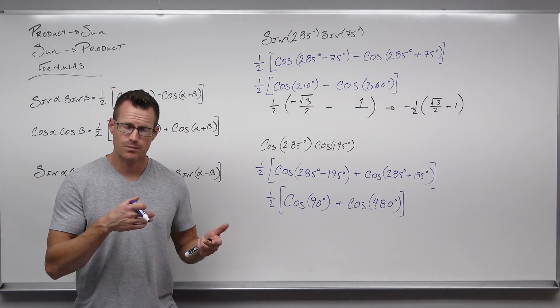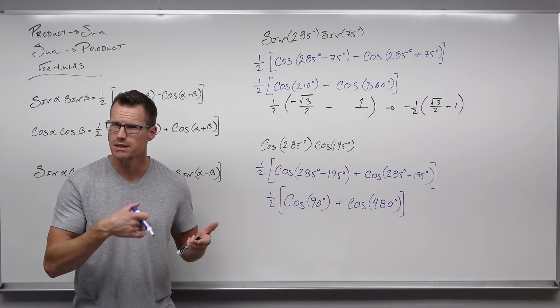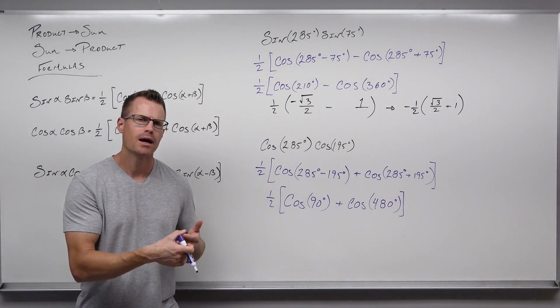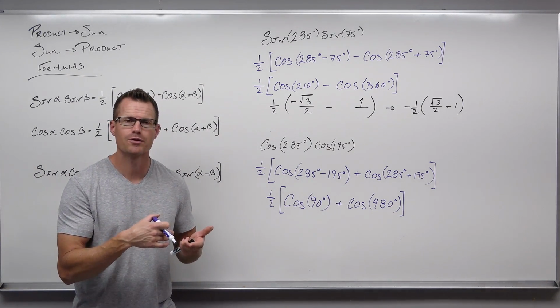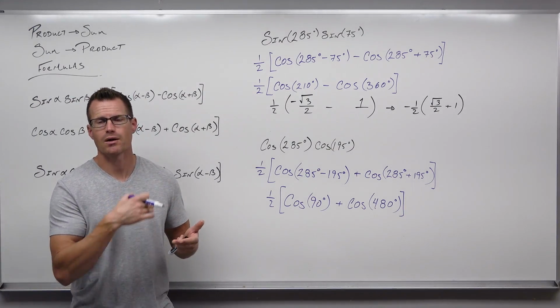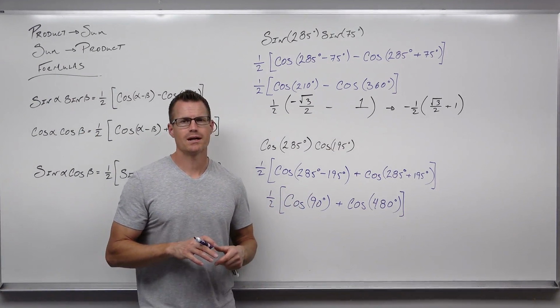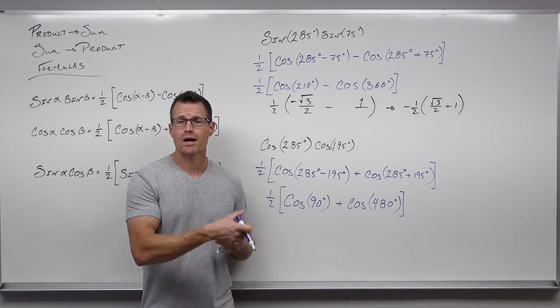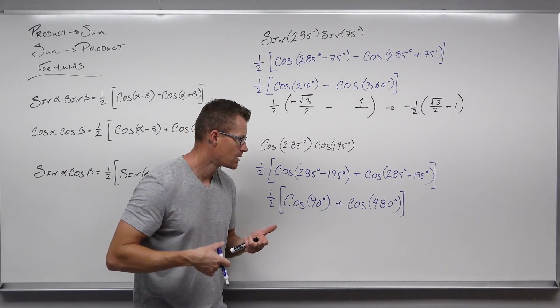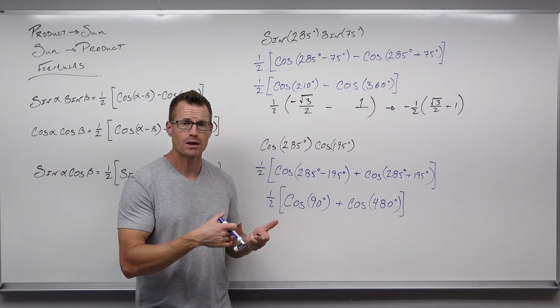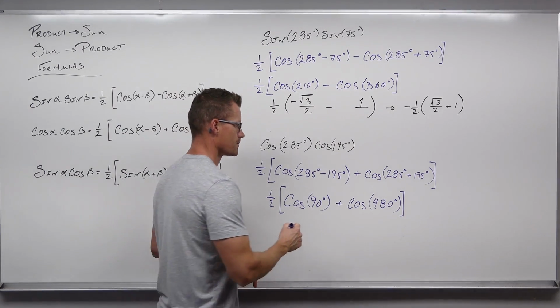So if our period is 2 pi or 360 degrees for cosine and for sine, and 180 degrees or pi for tangent, we can always subtract that or add that and get the same exact value on our unit circle. So if we have 480 degrees here, that's not on there. Well, subtract the period. If we subtract 360 degrees, we're going to get 120 degrees.